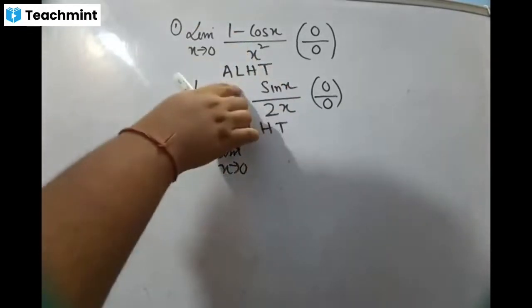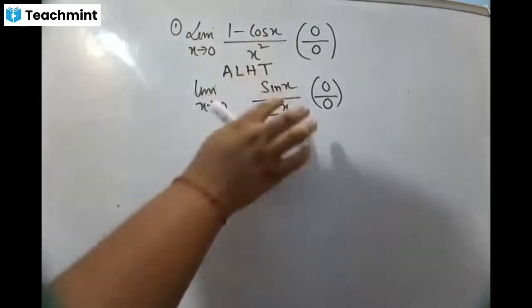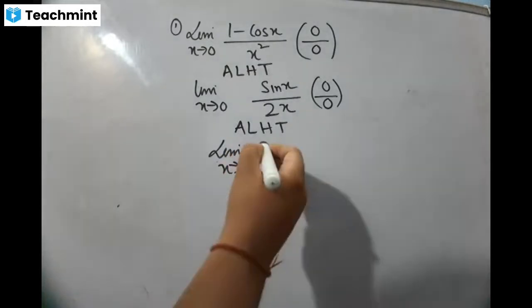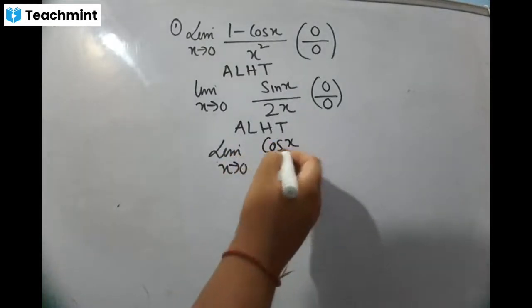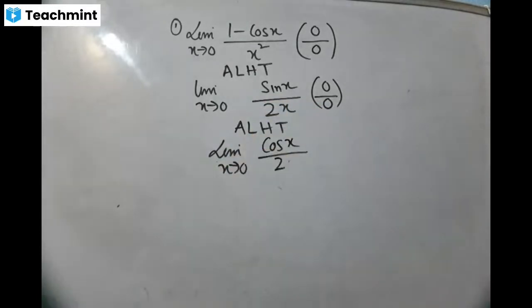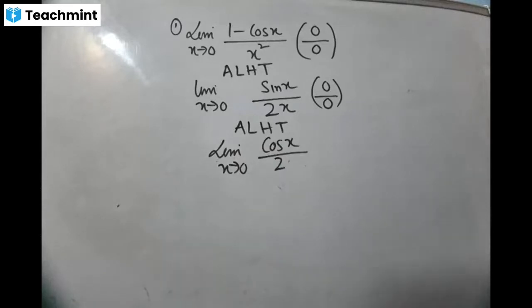So derivative of 1 is 0 and derivative of cos x is minus sin x. So minus into minus is plus. Okay, what is the differentiation of sin x, please? Differentiation of sin x is cos x. And what is the derivative of 2x? 2 is a constant, derivative of x is 1. Now you can easily see that it is impossible for us to get 0 in the denominator because the denominator which we got right now is 2. That is, no more are you going to get 0 by 0. So you need to stop.